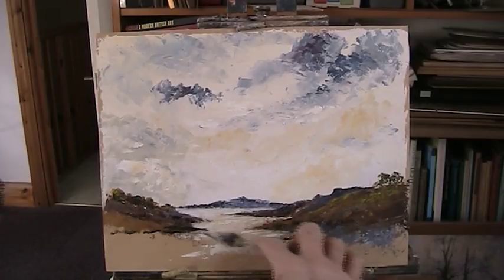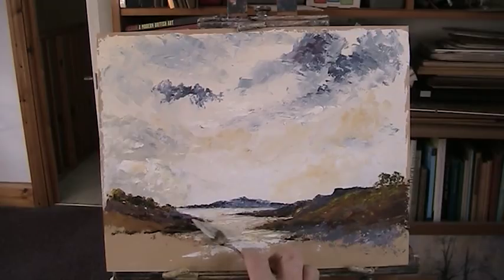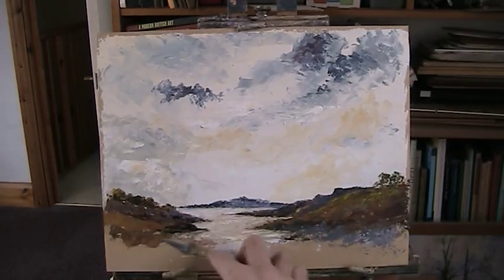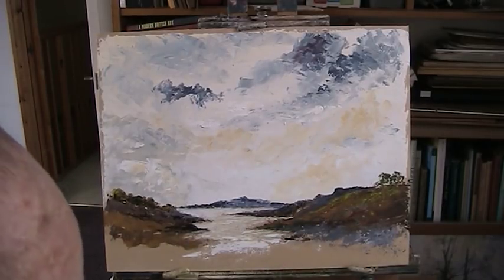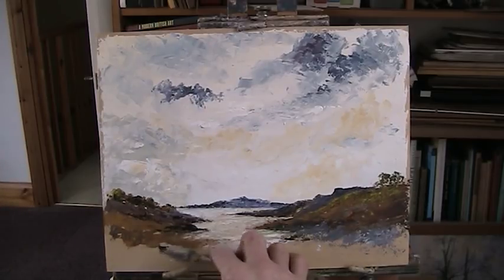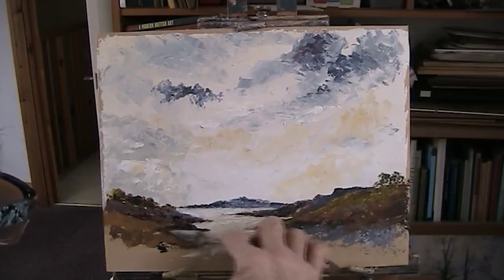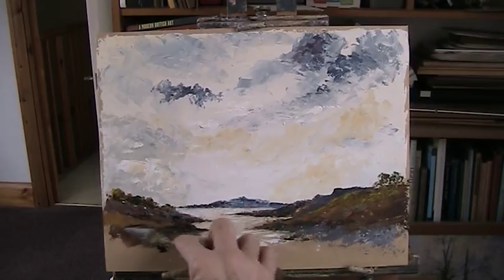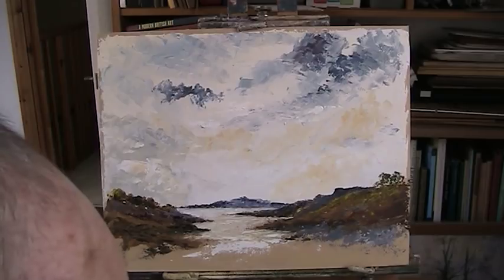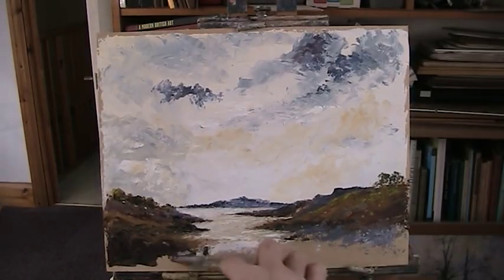Put some reflections in some of that. Okay. Keep going with the ochres. Umber. Bit of alizarin. Bit of ultramarine. These lovely contrasts going. Get that up there. It's all a bit of foreground.